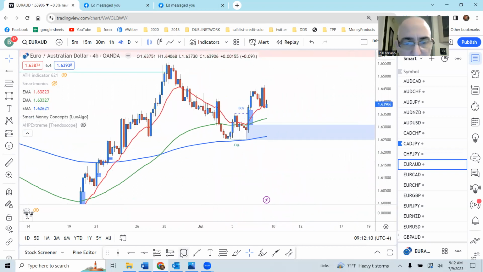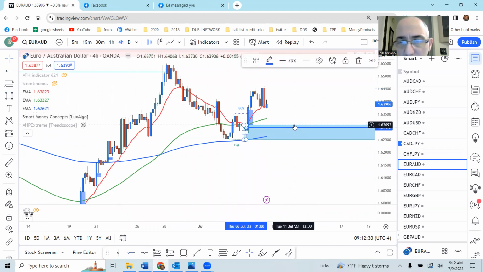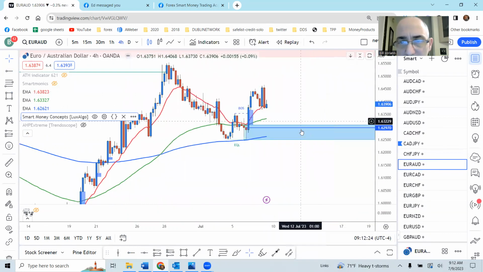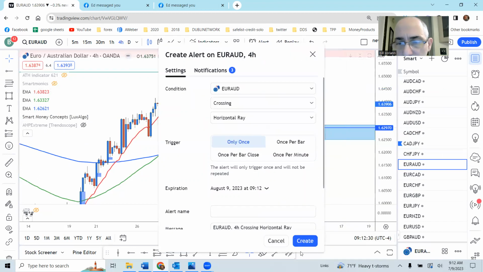There's a lot of imbalance. So we have this banker candle right here, that red candle, the last down candle before the move up that causes the break of structure and the imbalance. And so that's where we'll put our alert right there. That's not the right alert. Excuse me. I'm looking for a horizontal line alert. There we go.